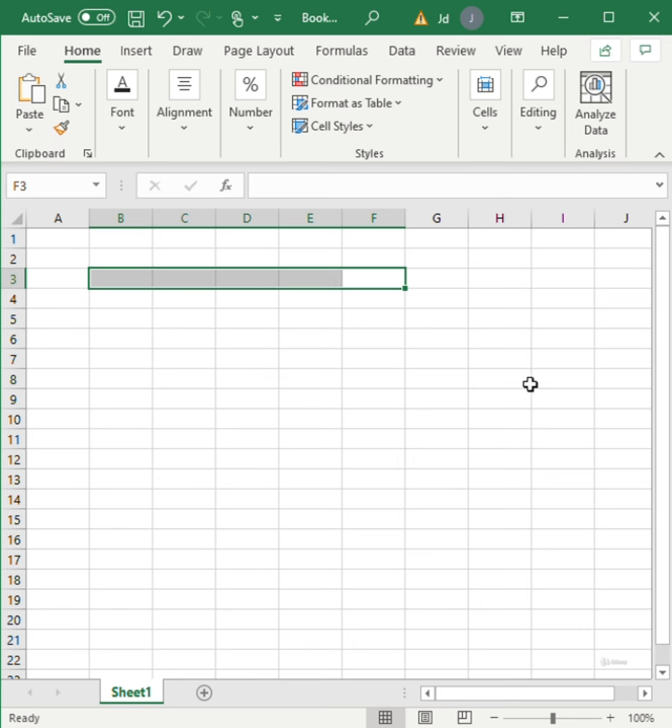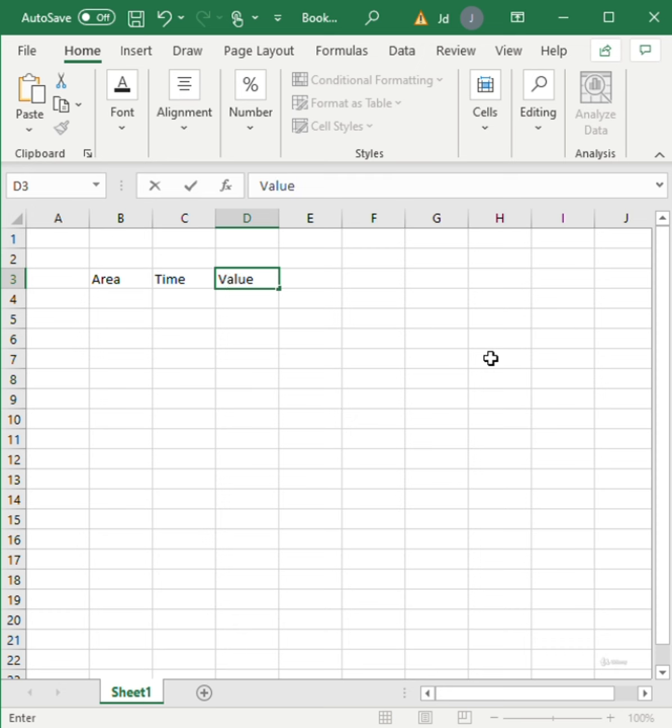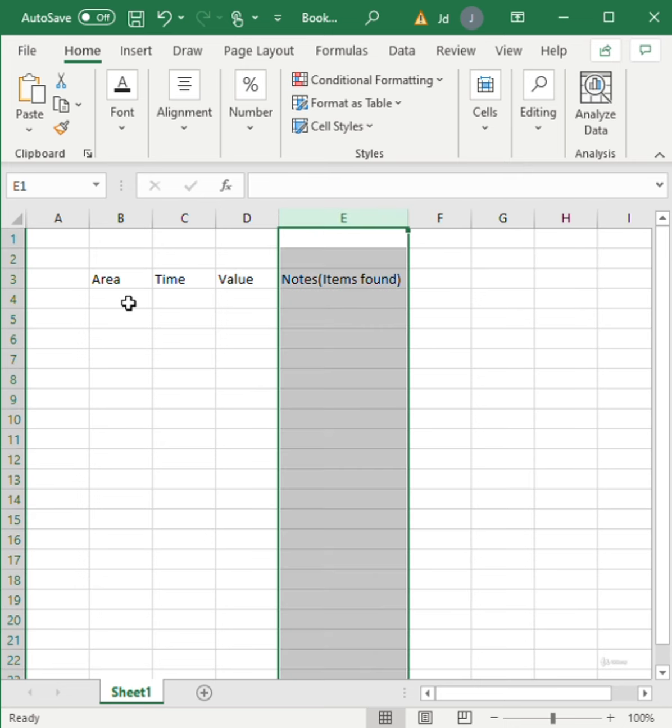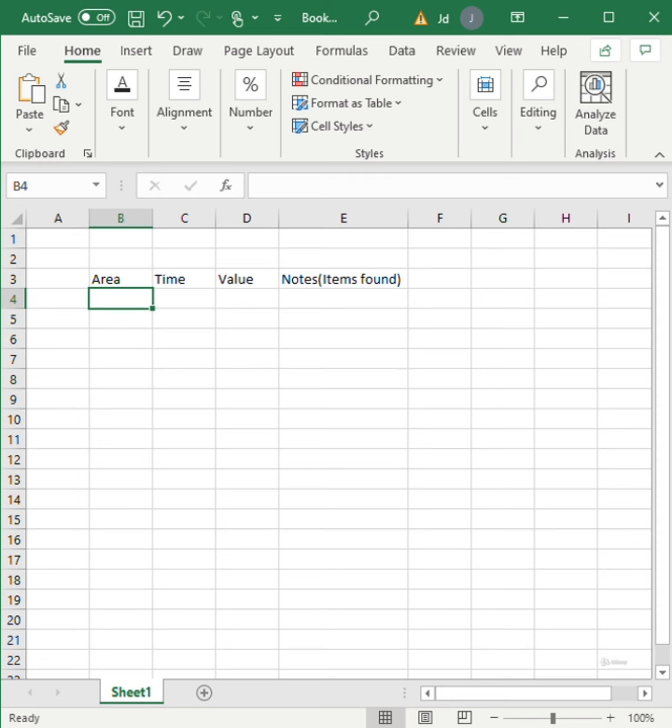So we can start off with creating a list with the headings area, time, the value, and just notes in brackets, items found. From this I shall populate our area list.